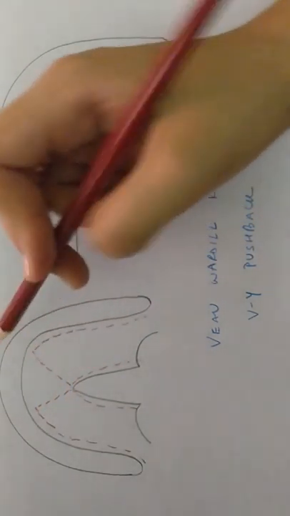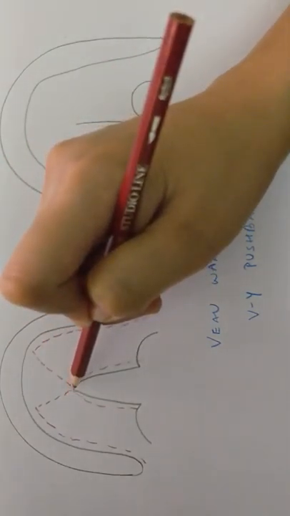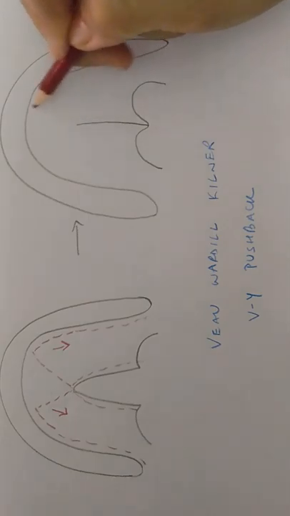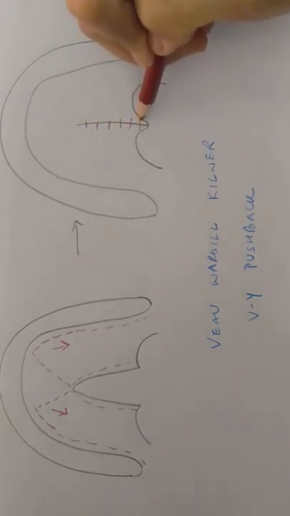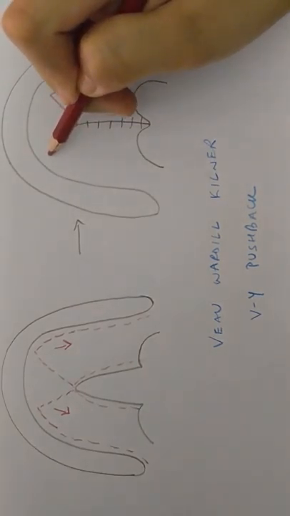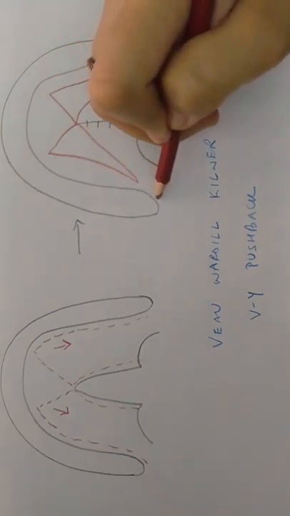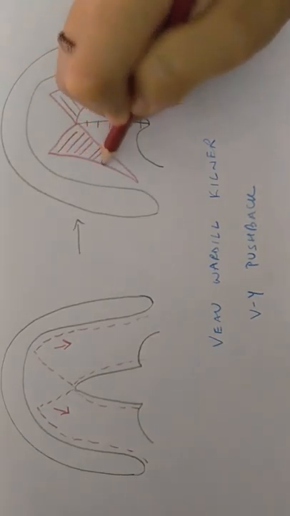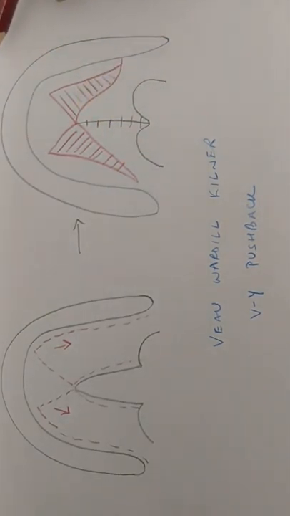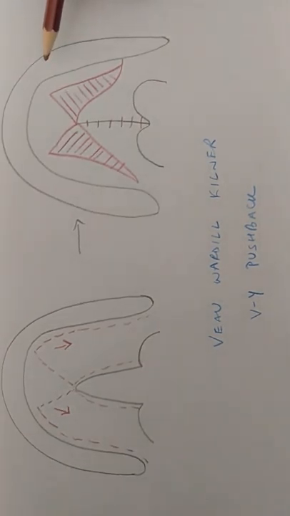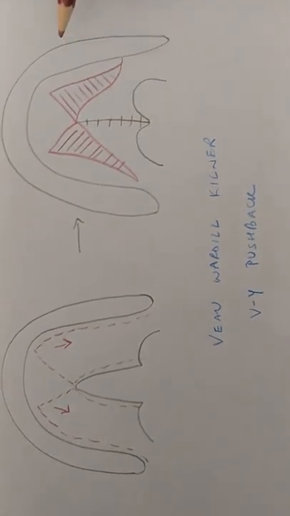Because of this V or W incision, there is a pushback involved. In this case the flaps will not move medially but they will have a backward movement. Ultimately after the three-layered closure, you get a central suture line and the raw areas will be longer, extending to where you have made your primary incision. The raw areas are bigger compared to the von Langenbeck technique. Some people say because of the pushback involved, there is more fibrosis in the palate, which affects the mobility of the soft palate and the final speech, so some people don't prefer this technique.